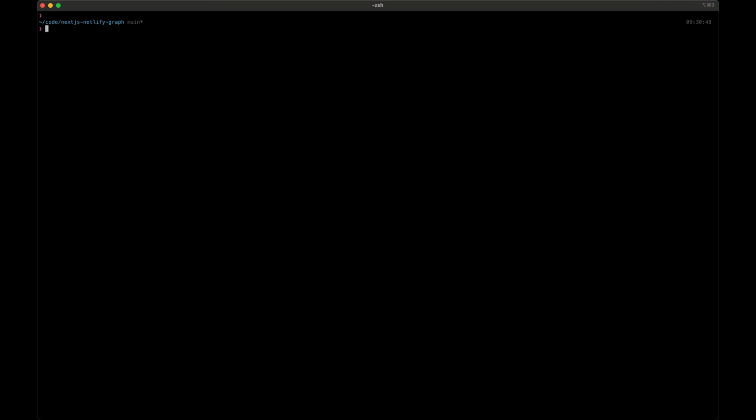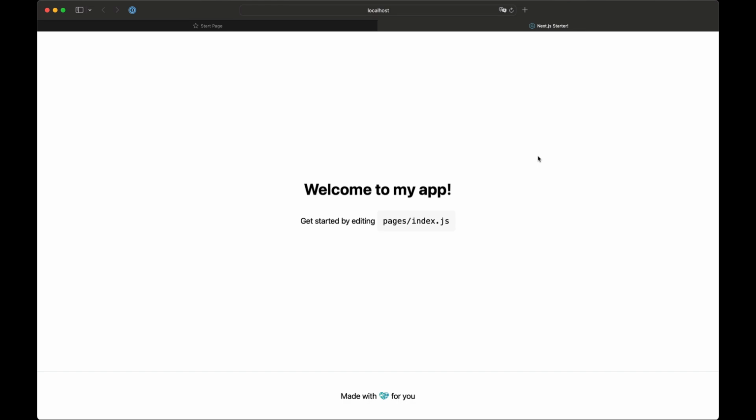I'm going to show off the new Netlify Graph beta and show how it works step by step, starting with a Next.js application. This will also work with any application you can deploy to Netlify, but I'll just use Next.js for this example. First things first, let's go ahead and start up our dev server with Graph. This will provision all of the resources necessary for the Graph to actually function.